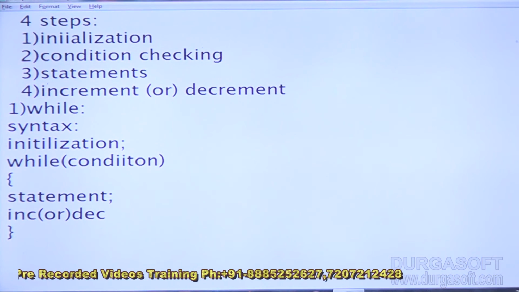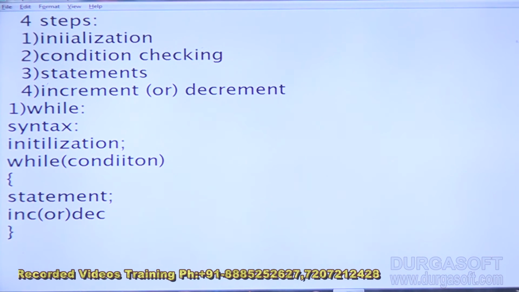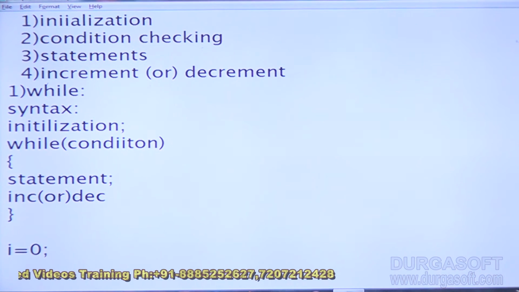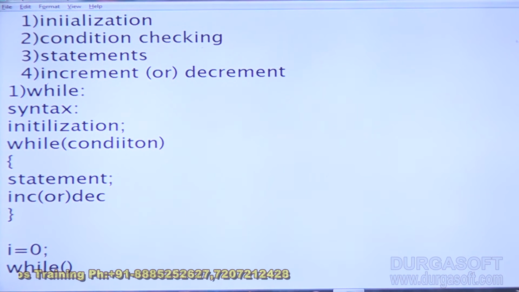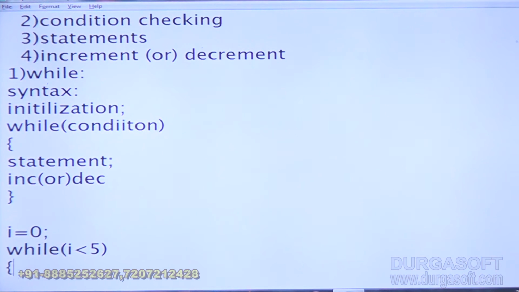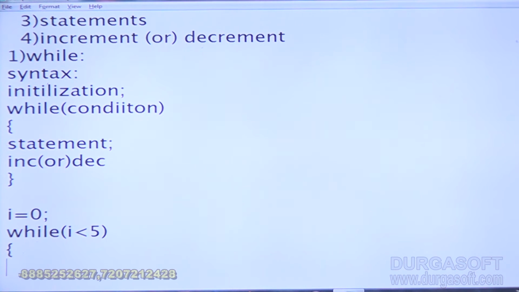Now I am writing the syntax. Initialization: I am writing the variable I is equal to 0. In the while loop, if I less than 5, then it will execute the statements that are in the while loop.